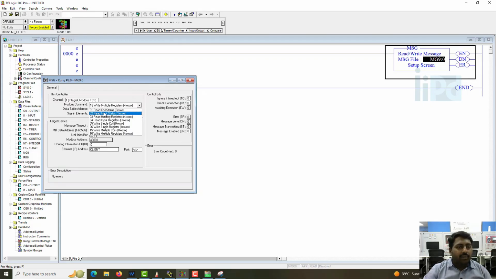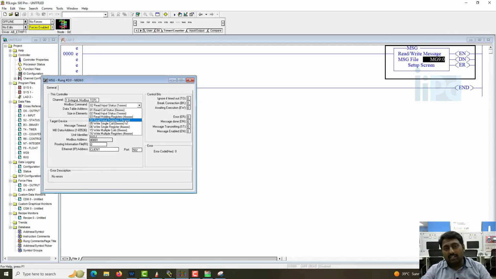For example, if you see here, you can see read coil status. That means this is to read the output coils, the output coils in a program like O:0.0.0/0. Similarly, this is to read the input status. Input status means to directly read contact data. Then we have the holding register. Holding registers are normally read or write data, where you can read as well as write into the registers. Normally we use this data register for everything because this is easier to use.